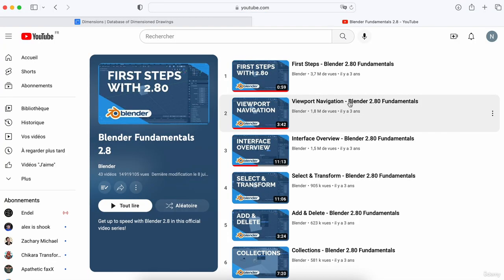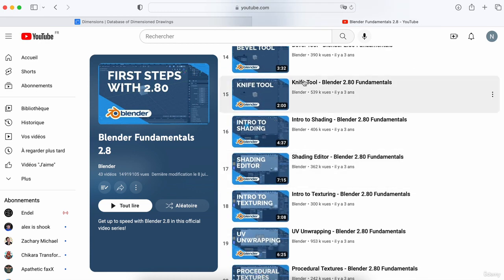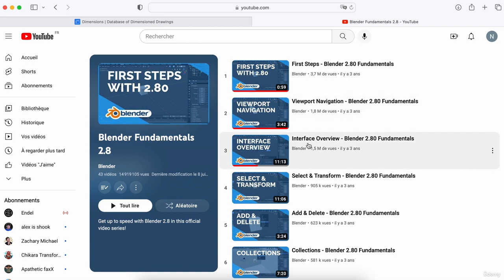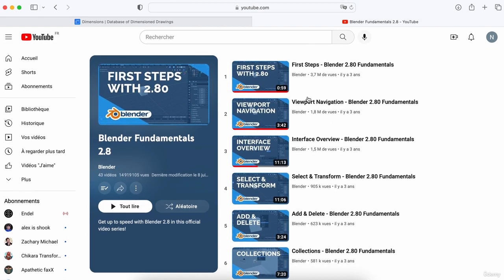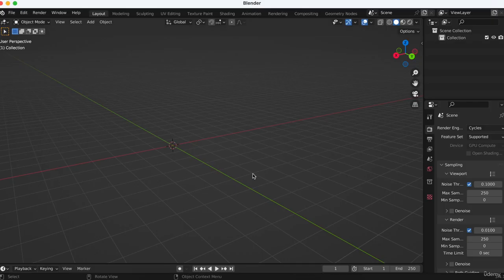This is really useful when you start Blender. You have all the navigation, the fundamentals, the viewport navigation, how to select, how to delete, how to add, how to make collection. You have everything, the knife tools, shading, it's everything fundamentals to start Blender. So you have all the knowledge here. And now that everything is done, we can start.